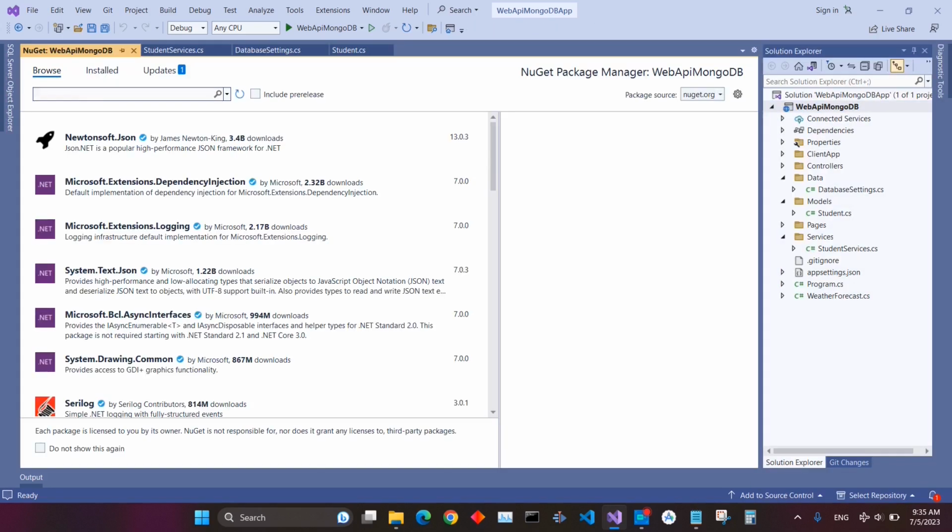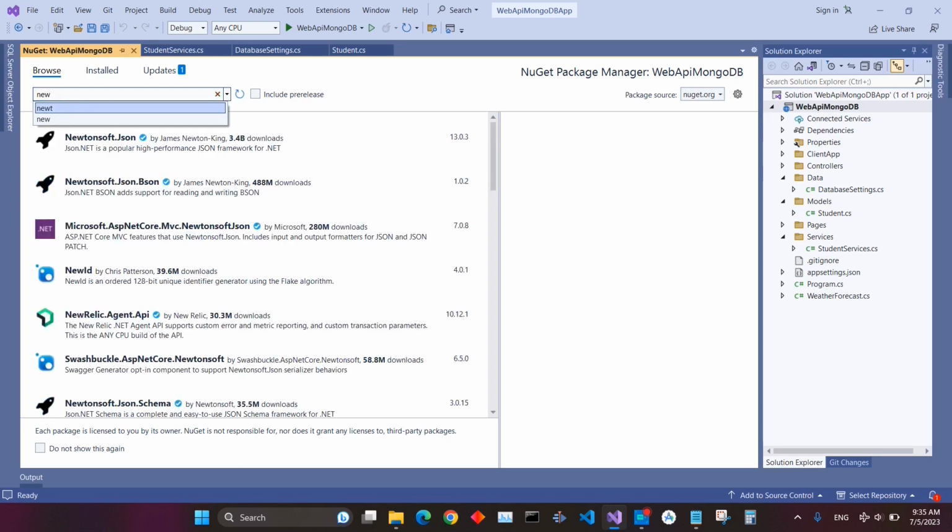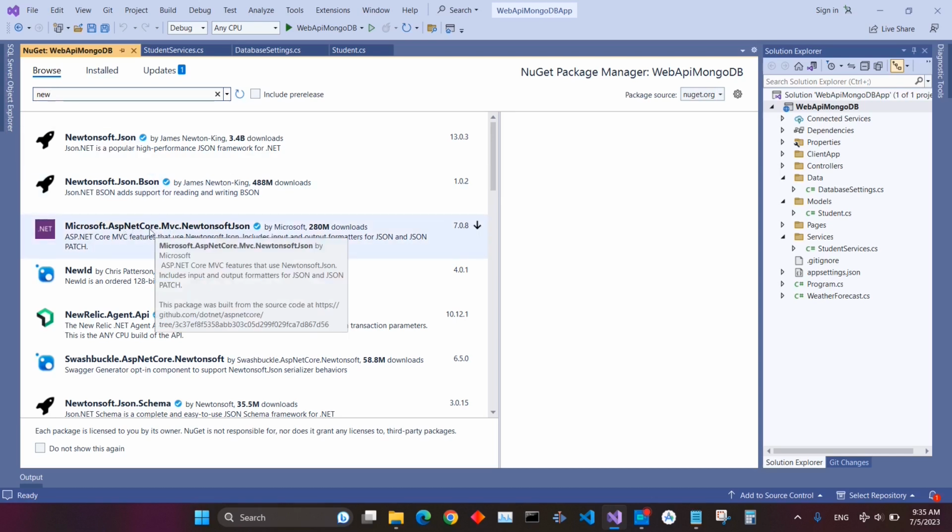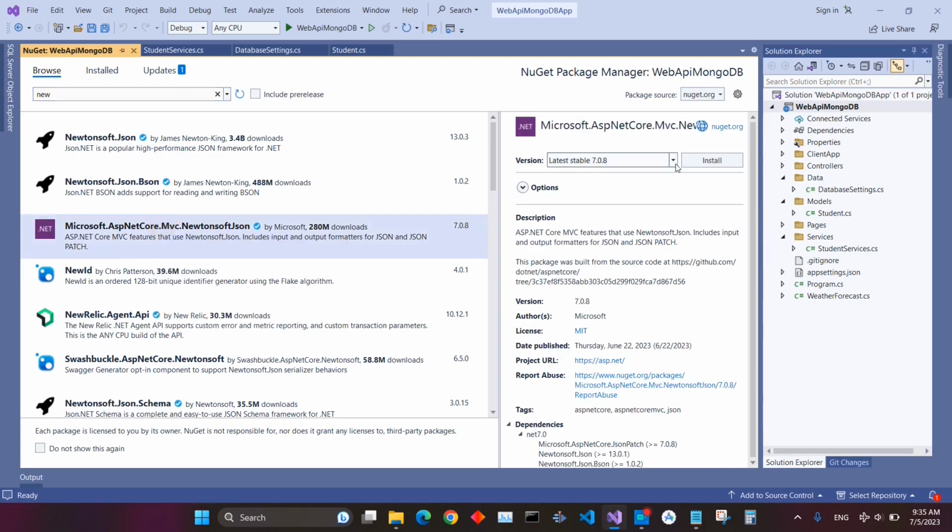Right click on your project, then go to manage NuGet packages. Here we need to install two packages. One is the .NET Core Newtonsoft JSON, and we see Newtonsoft, this one. Be careful with the version. We are using .NET 6. Select the same version as your other libraries.